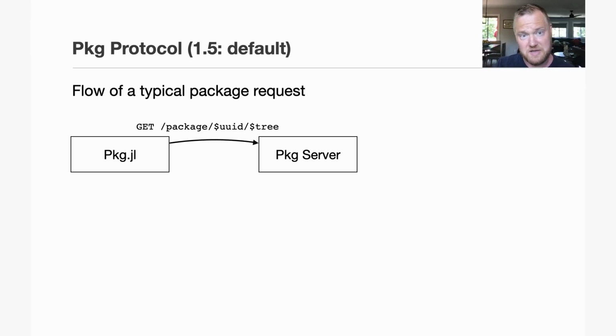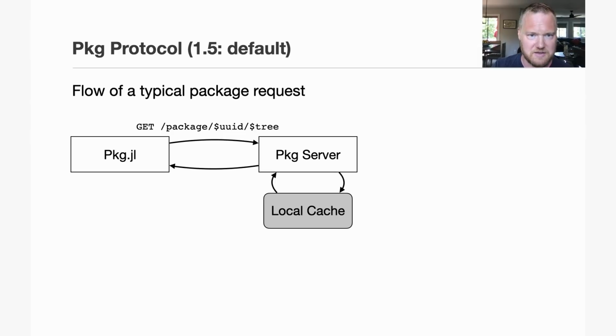So it makes that HTTPS request to the package server, and the package server, in the most common case, looks in its local cache and finds that tree already exists there. It has it locally. So the package server loads it and then serves it back to the client, and the client gets their tree and does what they need to do. That is all very fast because you should be talking to a package server that's close to you, and it's in local cache, so it's fast to serve.